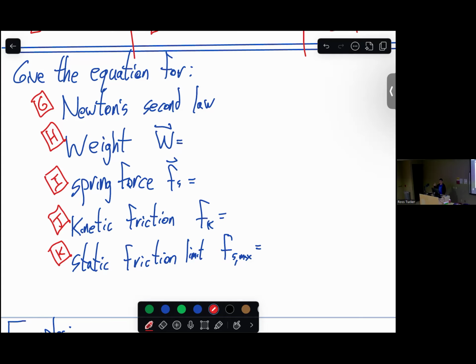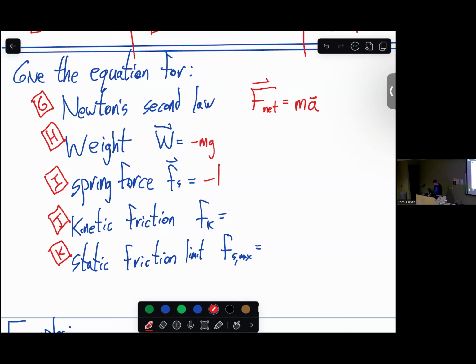There's more than one way to write Newton's second law. There's one. Weight force. Notice I specified vector, put the vector arrow on top. The direction is downward, the magnitude is mg. If you know that weight is downward and you don't forget to include that, you can just know mg magnitude and direction downward separately.